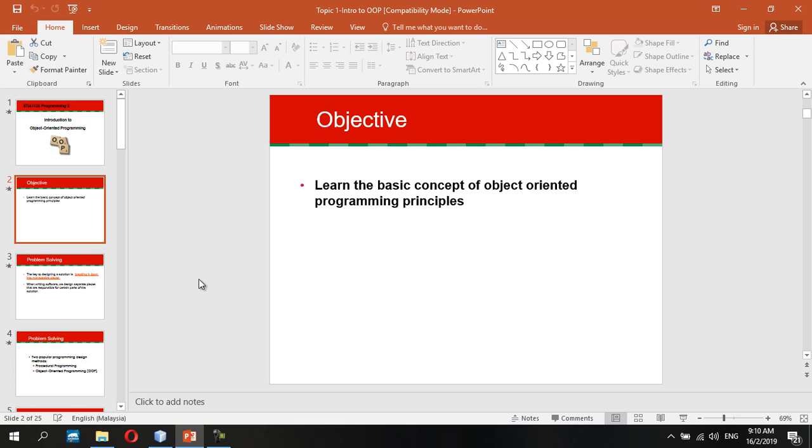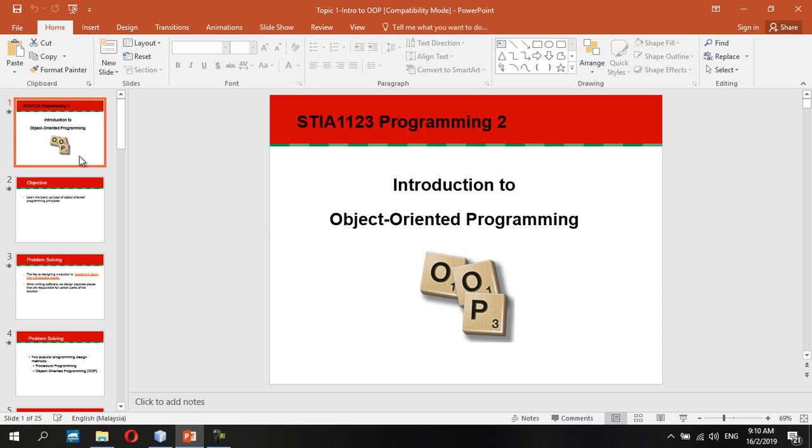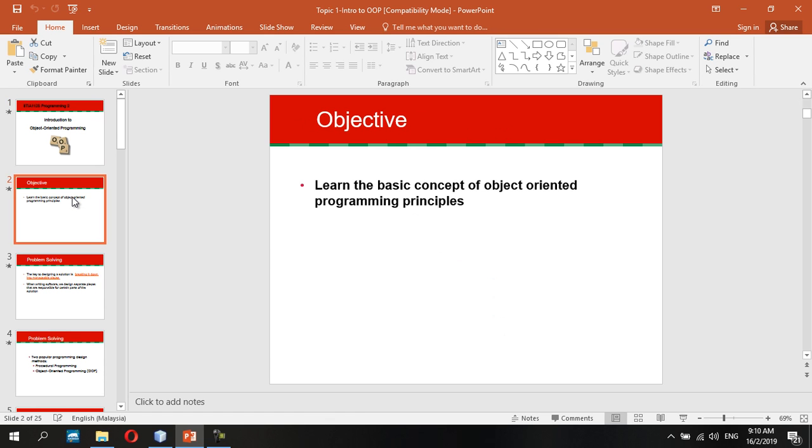So during your Programming 1, STIA 1013, we have learned what we call structured programming. In structured programming, your programming paradigm or your programming method is to have your codes or your instructions running in a procedural way.